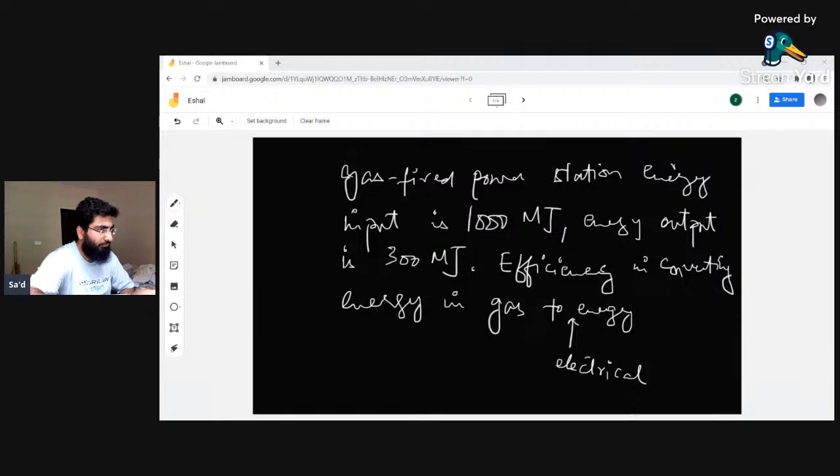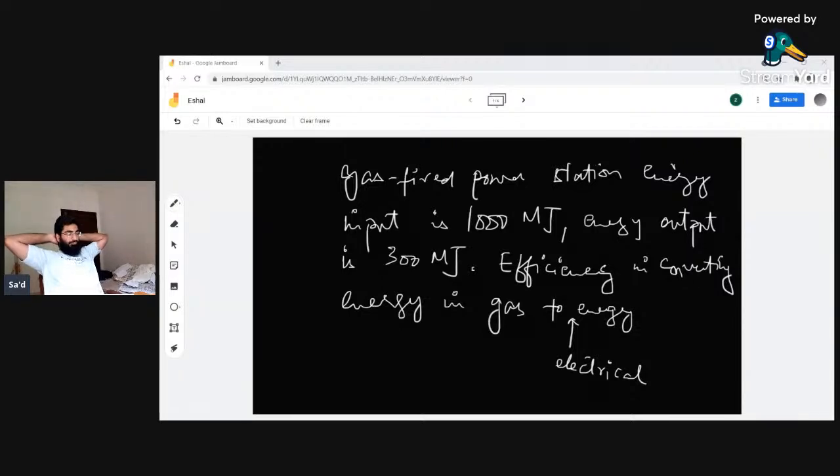Is the answer 30? It is 30, but usually for efficiency we give the answer in the form of a percentage. वैसे भी आपने देखा था multiplied by 100% calculate हो रही है, तो we'll say 30%. अच्छा, there is 30% efficiency. अच्छा, so what does it mean, how much is the loss of energy?